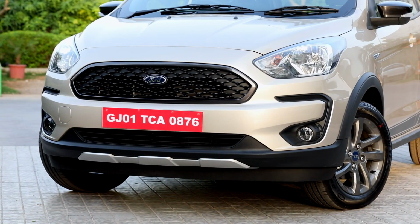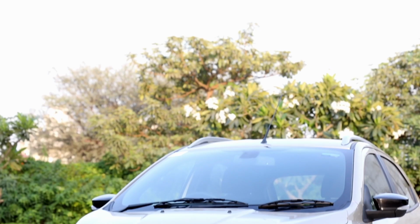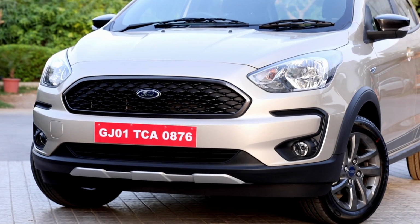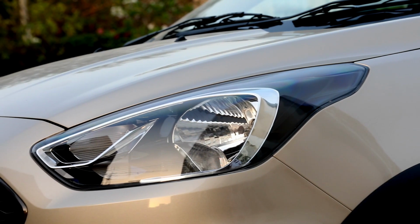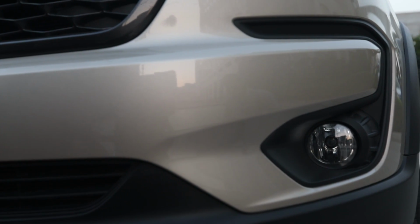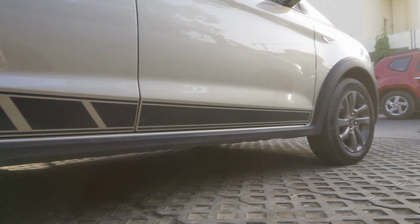What I mean by that is that it's a lot more subtle in terms of the visual stuff they've done with the car than, say, an Etios Cross or a Fiat Aventura, or it's actually more in line with the Cross Polo. There's a little bit of plastic cladding, and there is a little bit more in terms of significant updates to the car. You now have 190 millimeters of ground clearance.